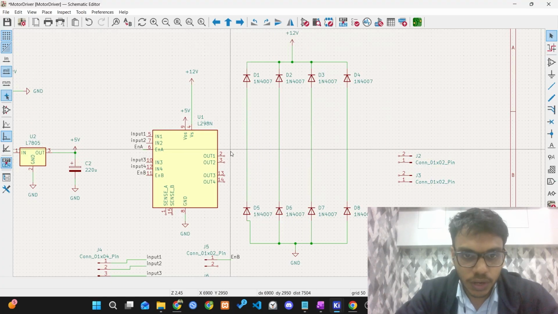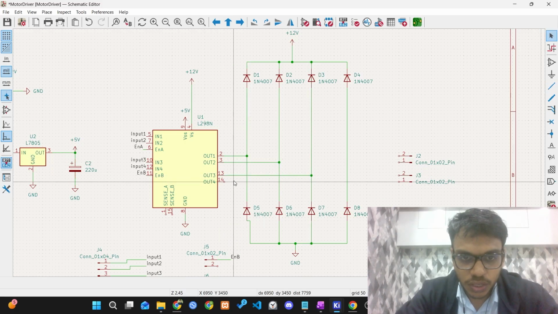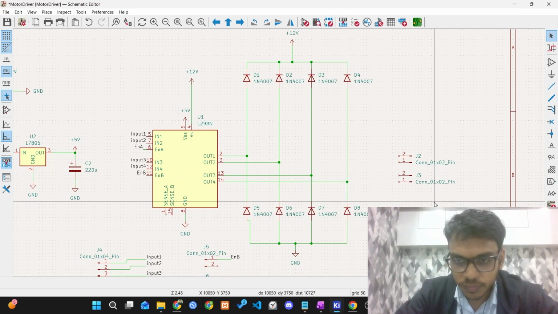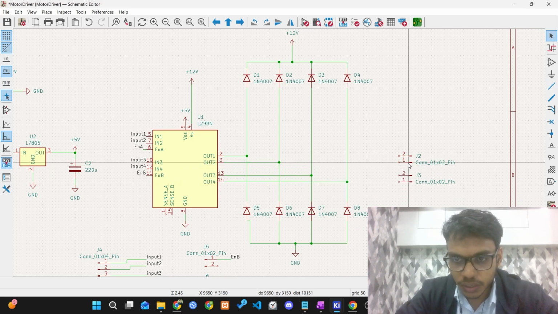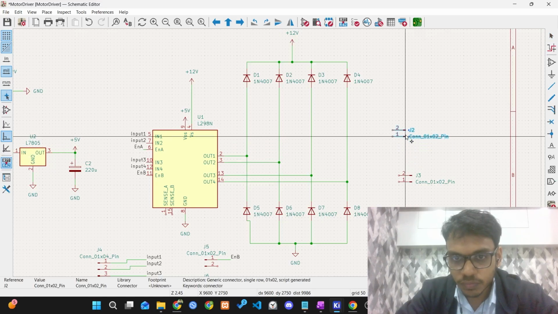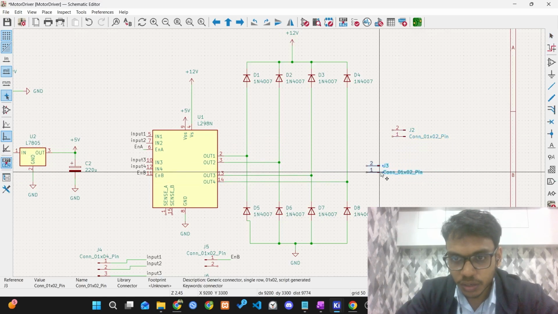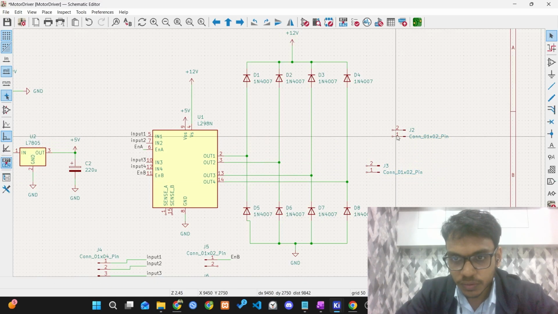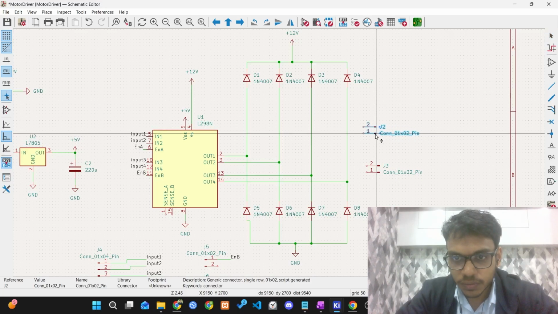So let's do that. Output 1, output 2, output 3, output 4, and we also need to connect these to the motors. So bring them a little forward. I think that's fine.